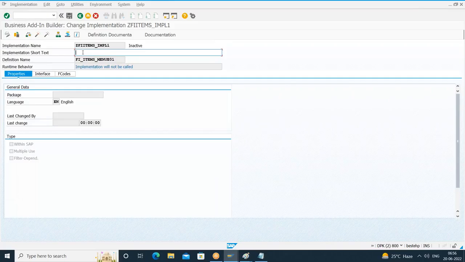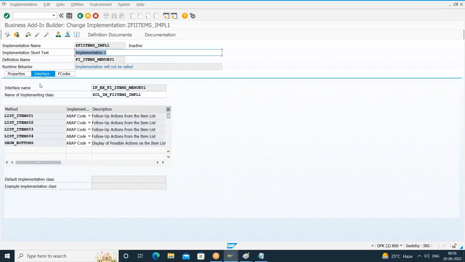Short description: implementation one. If I go to the interface tab, already we know on top of your implementation name, SAP will propose the implementation class. You can see it proposed ZCL_IM_FI_ITEMS_IMPL1, right?